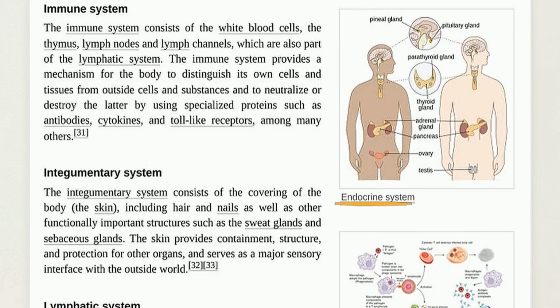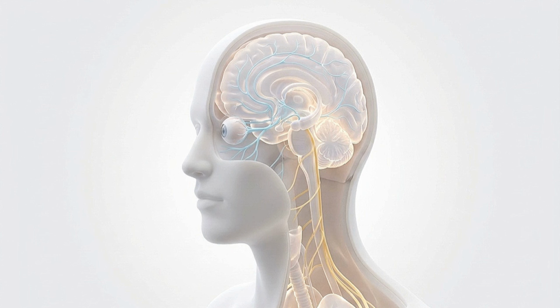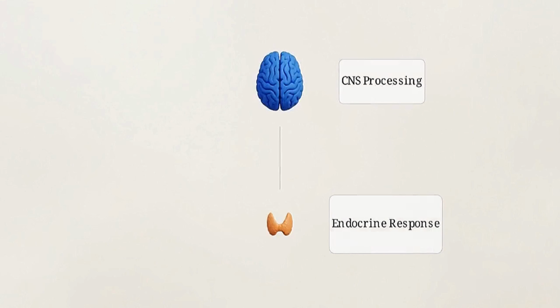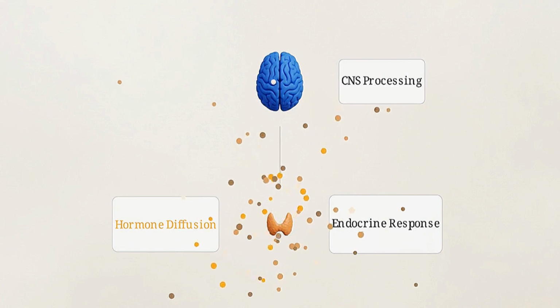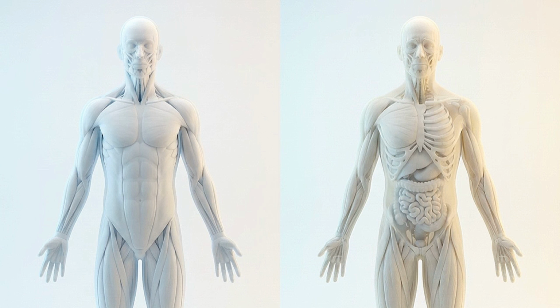This diagram shows the secondary control network, the endocrine system. Instead of firing instantaneous electrical impulses, these primary glands release chemical hormone signals. Together, they form a neuroendocrine link. The nervous system gathers sensory data from the environment and transmits it to the brain, which then triggers the endocrine glands to release hormones, regulating blood volume and internal temperature over time. These long-term chemical adjustments drive biological continuity.